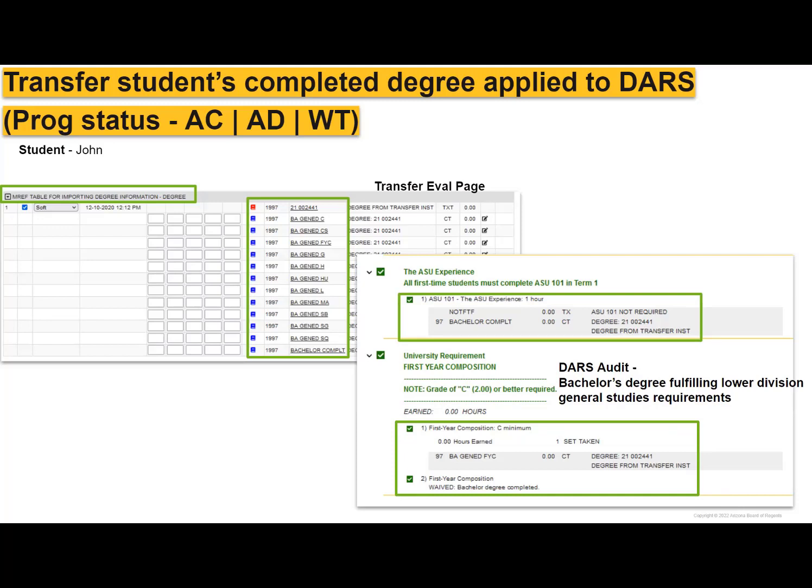They look a little bit different on the student's end too, because you'll notice it just gives a blanket answer, like bachelor's completed, and then that's going to check off. What it does not fulfill is if that major requires a specific course. So let's say that major requires them to take MAT 117. It's not going to waive that for that requirement, but it will waive it for the general studies requirement.